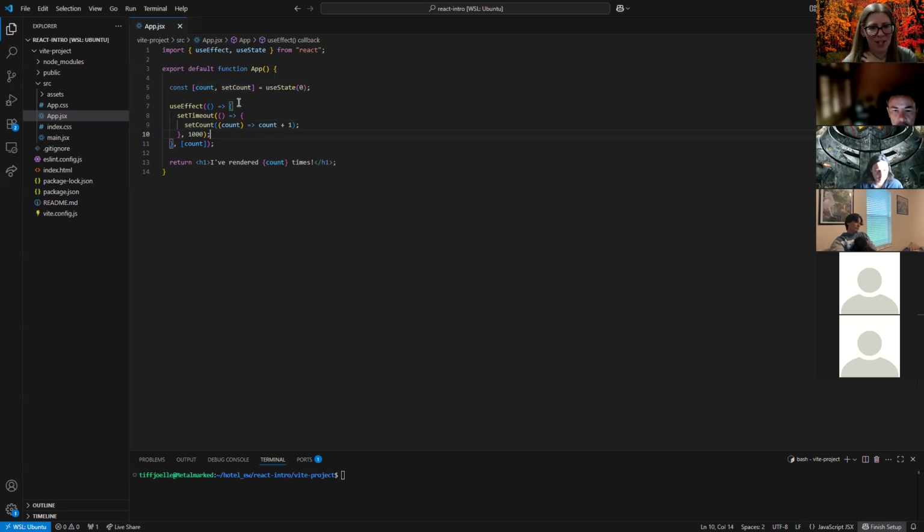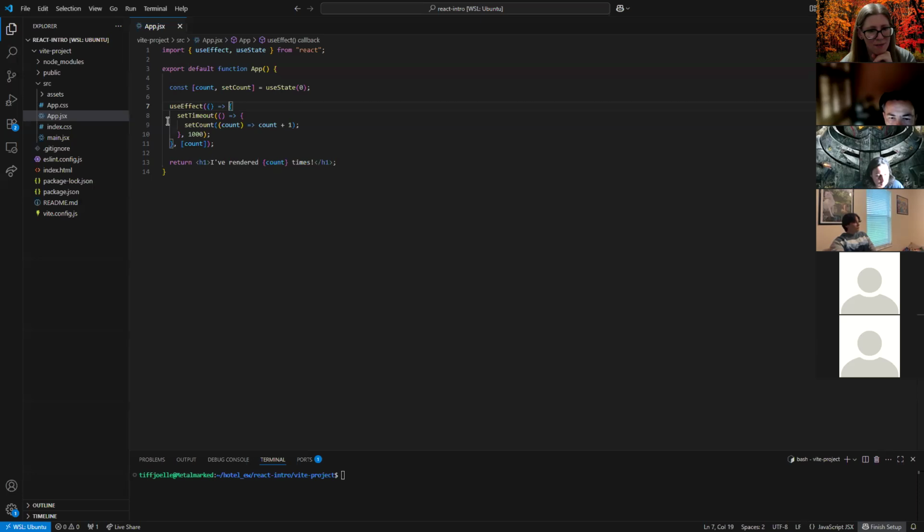Okay, good. So this is using a useEffect. We can see we've got our function here, our parentheses, and our parameters that are passed in, which is really nothing. Then a fat arrow function to the function that we call. And then this is the dependency down here, right?